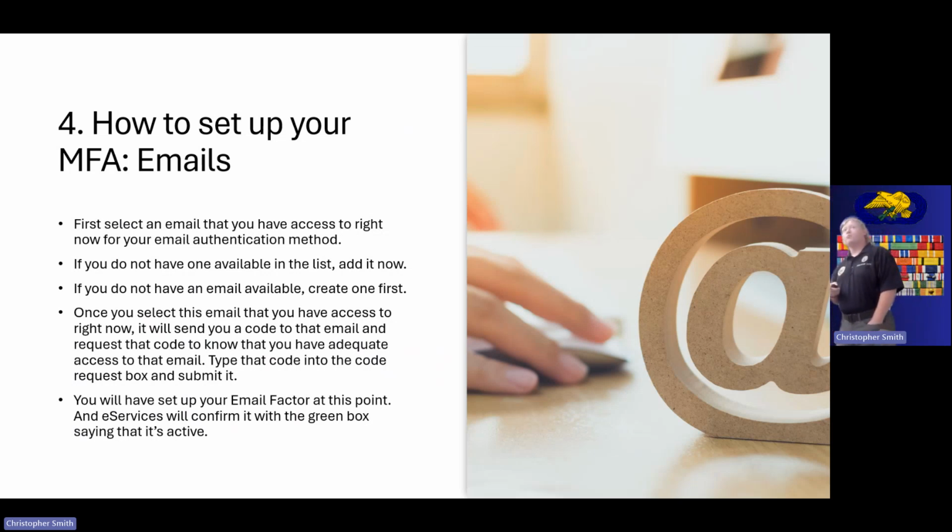So let's set up your emails. First, select an email that you have access to right now. So that should be your email, not your parents'. Everybody, that doesn't have their own personal email. You don't have your own personal one? You just use a family one, or what did you do?